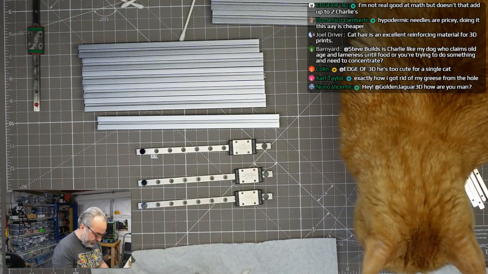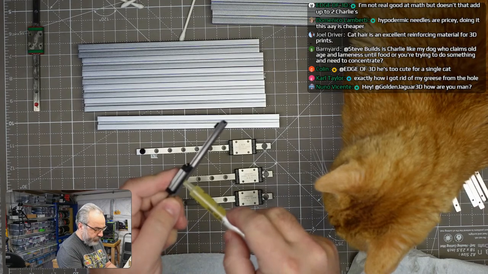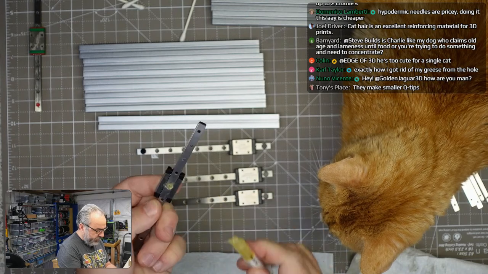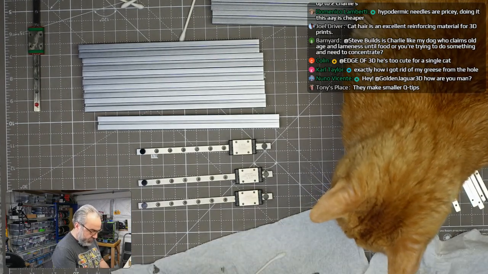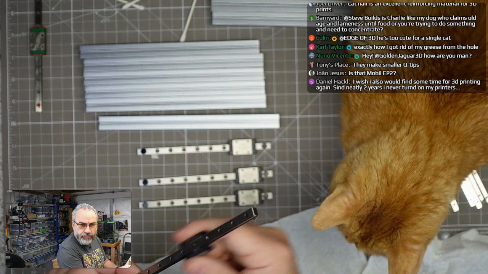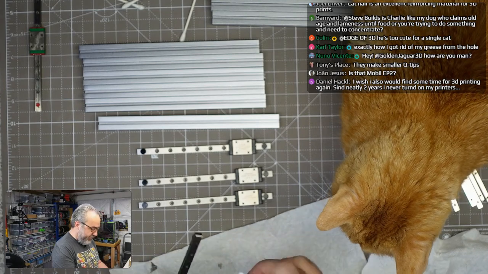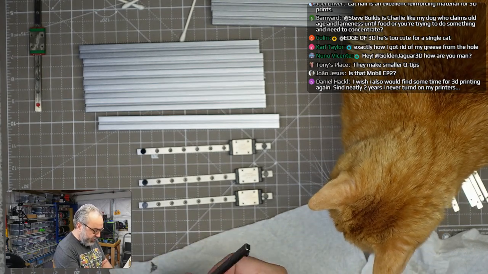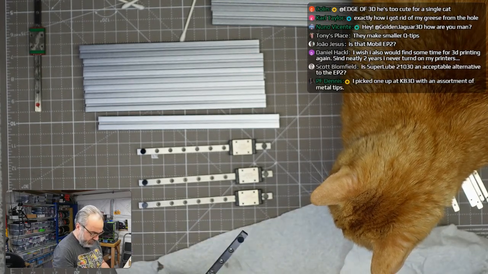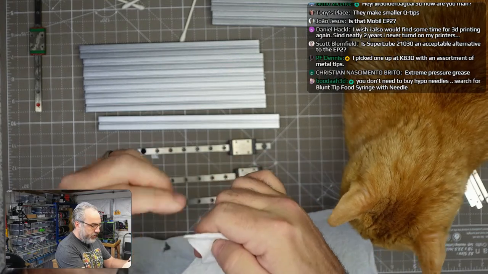Okay, so there's one. Right, there we go. They make smaller Q-tips. Well, this is what I have. So just push it through from this side. Wipe it off. And then twist an end.